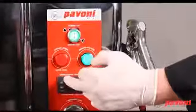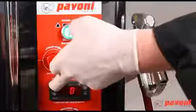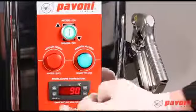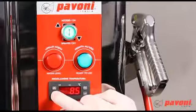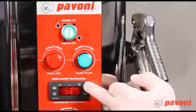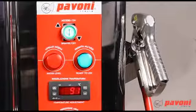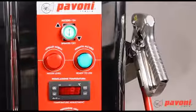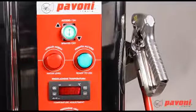Gelatine producers normally recommend a temperature of between 85 to 90 degrees centigrade. Press the SET key twice. Press the key with the double arrow pointing upwards to increase the values, and that with the double arrow pointing downwards to decrease these. Press FNC to confirm. The boiler takes about 11 minutes to heat up.